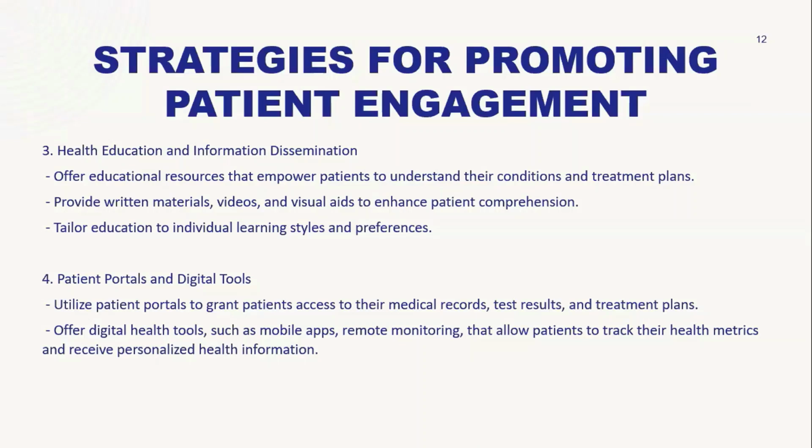You ask my dad to go on his patient portal. My dad is 80 years old and does not own his own computer. He will look at you and go, nope, I want to talk to somebody. Now, his 84-year-old girlfriend, she's got her iPad, she's got her cell phone, she's in and out of his portal, she's in and out of her portal. She's got everything going on. So make sure that's part of the HIT standard. Make sure that you're assessing your patient for their ability and their willingness to utilize patient portals and digital tools.